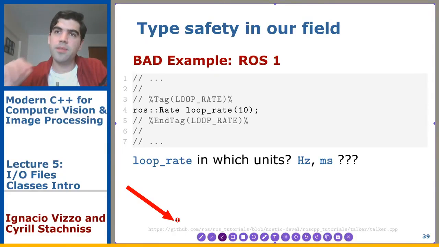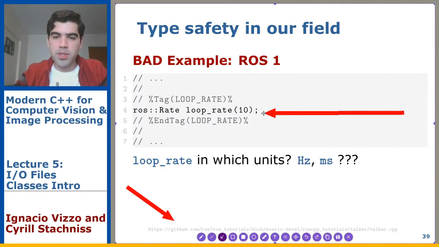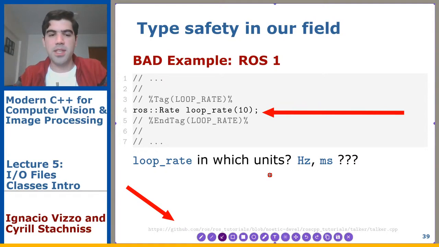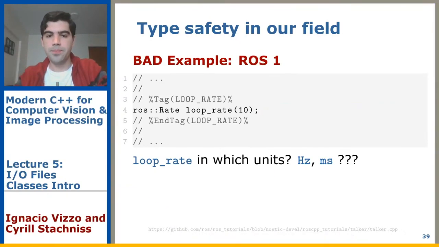You will see this toggle node that just prints to the standard output, and then at some point you will see a statement that says loop rate and then 10. And the question is: 10 what? 10 hertz, 10 milliseconds, what is this loop rate? People who know ROS1 know that this unit is in hertz, but what happens if you don't know this? If you put 100, it will also work. If you put 1000, it will also work. So there's no guarantee on the units and on the type of this particular value. It's just an integer number with no real abstract information built on top of it.